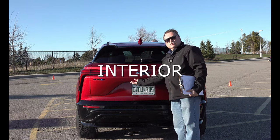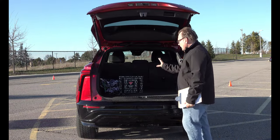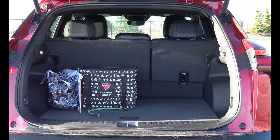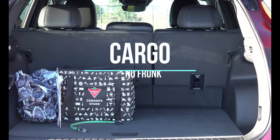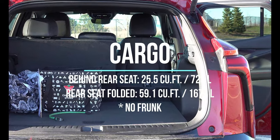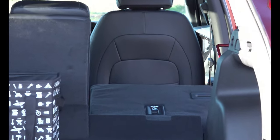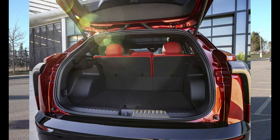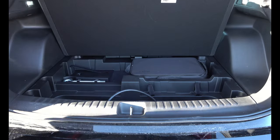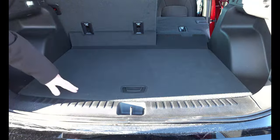From a cargo capacity perspective, this has a power trunk. It's a pretty decent size — average for this class of SUV. With all seats up, there's about 25 cubic feet or roughly 722 liters of base space behind the rear seat. You can do some grocery runs and get some stuff in. Fold that second row back fairly flat and you can more than double it to almost 60 cubic feet — about 1,690 liters of cargo space. So there's a good amount of room for Costco runs, luggage, the airport, while keeping comfort for rear passengers.